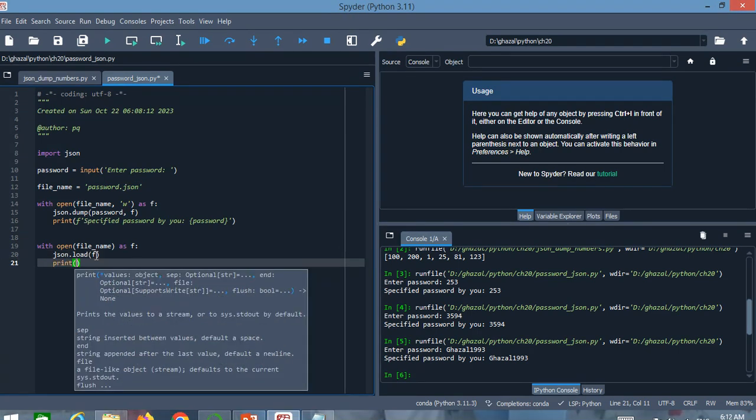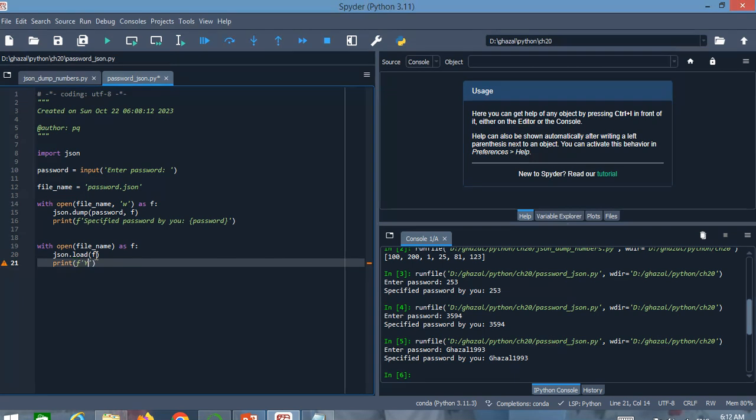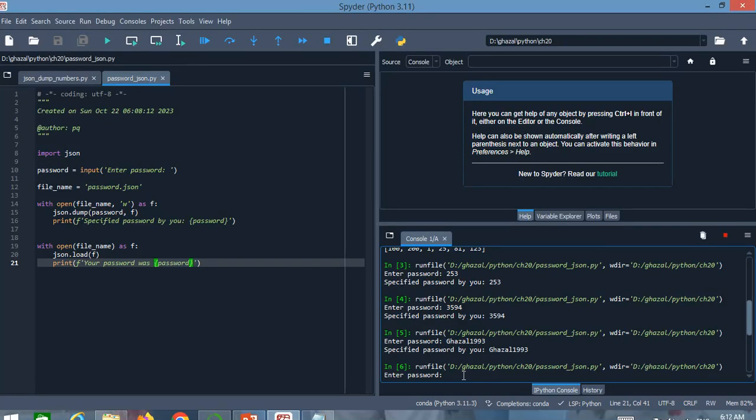Keywords are not necessary here. Print f quotation mark your password was password.